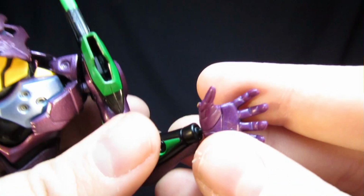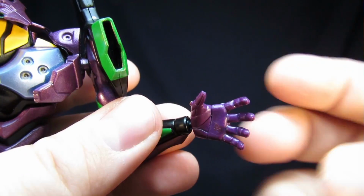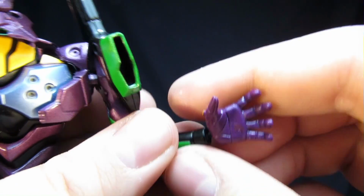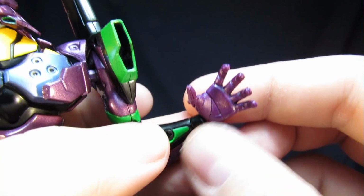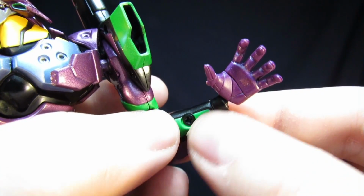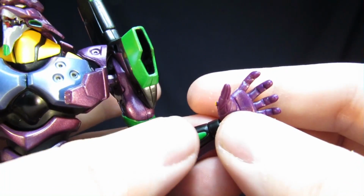And then how you swap the hands out is, just like on any of the Robot Damashii or Monster Arts figures, you're going to want to grab at the base of the wrist, and then you can grab wherever on the arm, because it doesn't really matter too much here since it's all die cast. So this isn't going to really give.